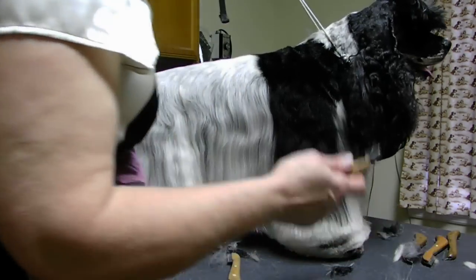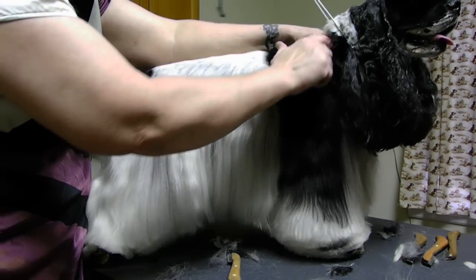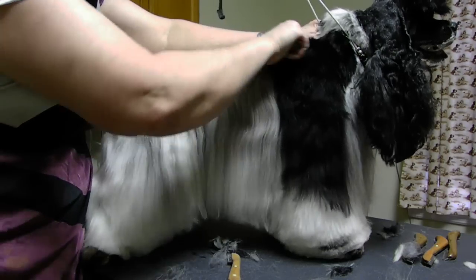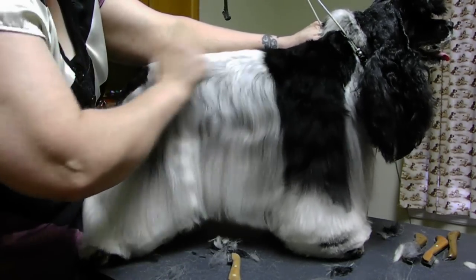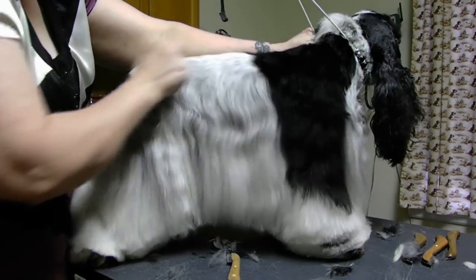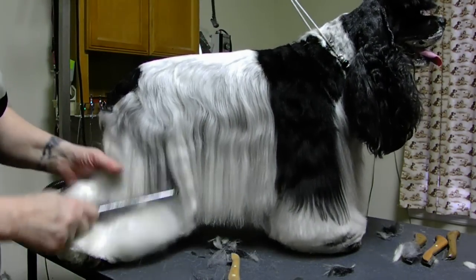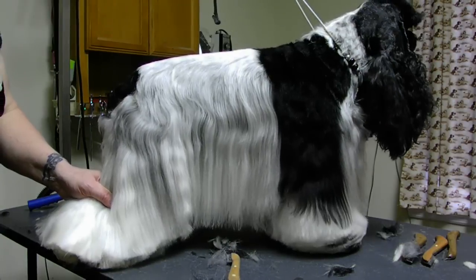Stripping is a little different. Stripping uses a stripping knife, which is what this is. And when you're stripping, you're actually pulling the hair. That is a little more tiresome. It's a little harder on your skin, a little harder on your arm, a little harder on the dog. It has its place as well. But carding on most dogs will help with your shedding, and it will, like I said, keep the follicles open up, make the hair lay flat. It's a wonderful technique you can have and something anybody can do.